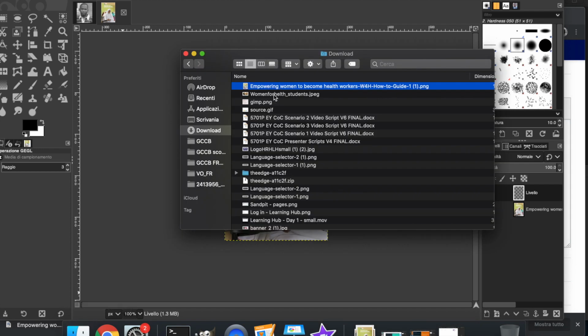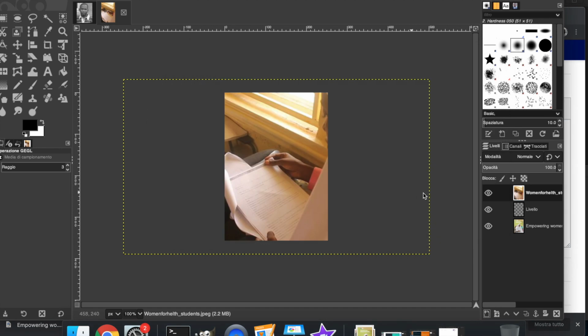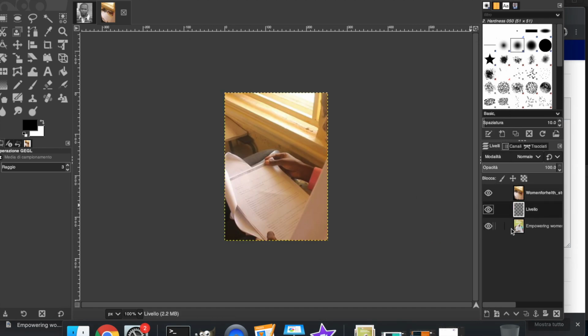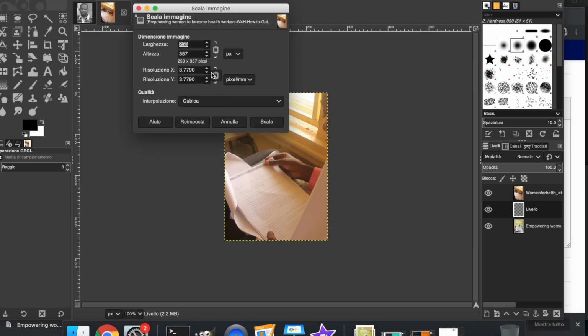So you create a new layer, and then, for example, use this image, or let's say how big it is. So just create a new layer, and then just do what Sabina told you yesterday. You just resize it, and you can resize it from here as this layer.